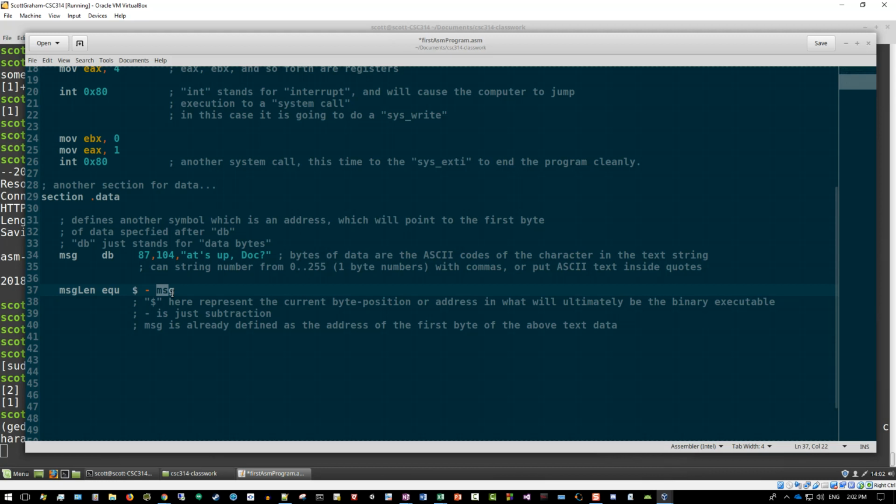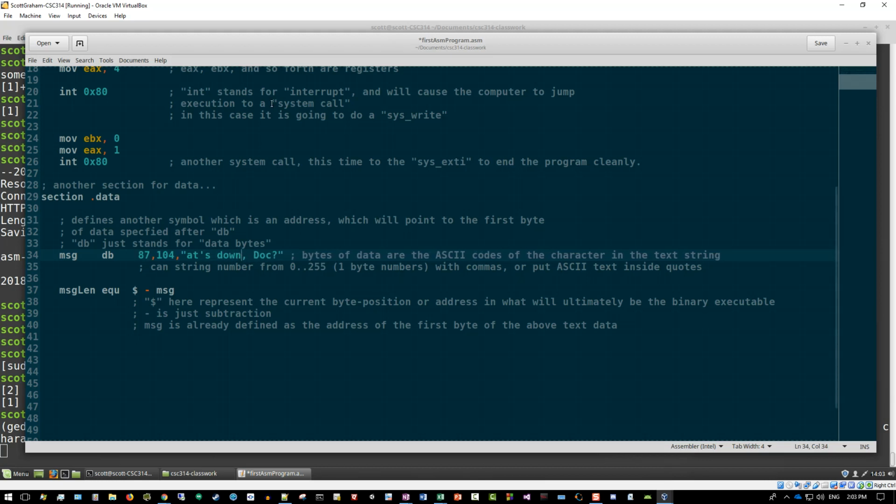And if we subtract the address of the first byte, the address of that byte right there, where that capital W is stored, then the difference between those addresses is the length of this text that I've created here, right? So that way, if I decided to change my text to, I don't know, what's down, doc?